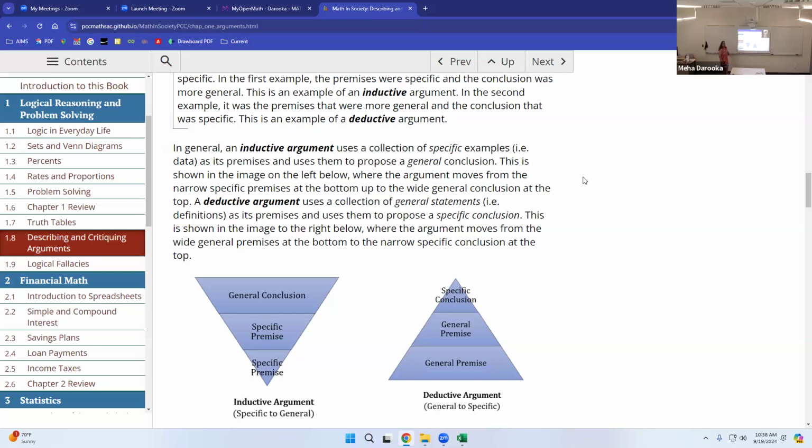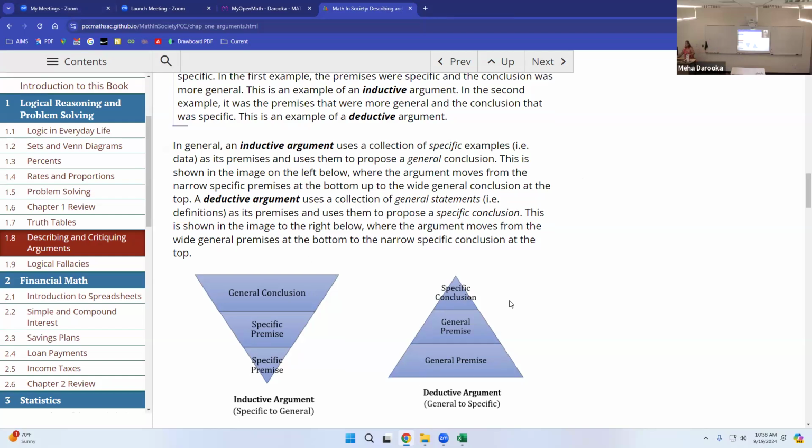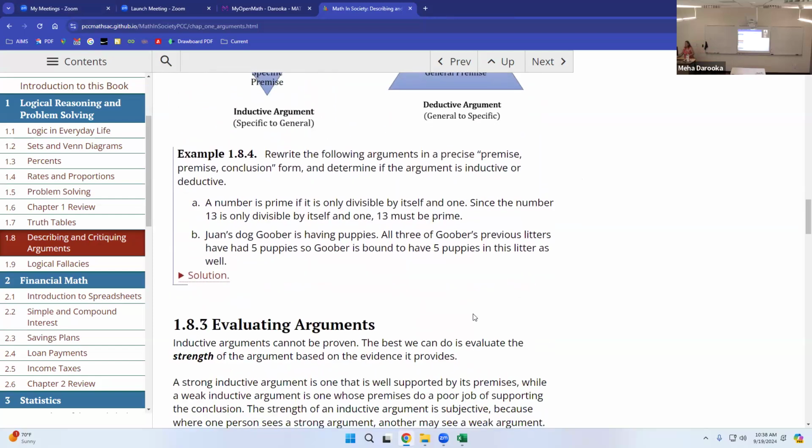But inductive is saying, I did this today, I did this yesterday, so I always do this, right? And that's what you need to differentiate between in the two arguments. So let's take a look, and you can read some of the more detailed stuff they have in those paragraphs. Let's take a look at number 184.